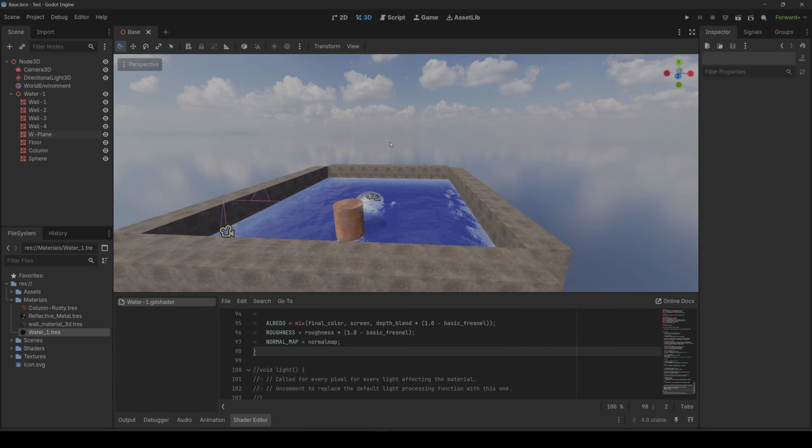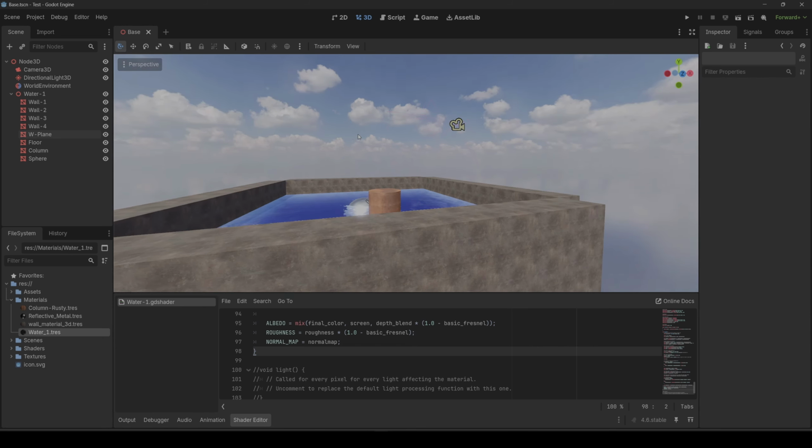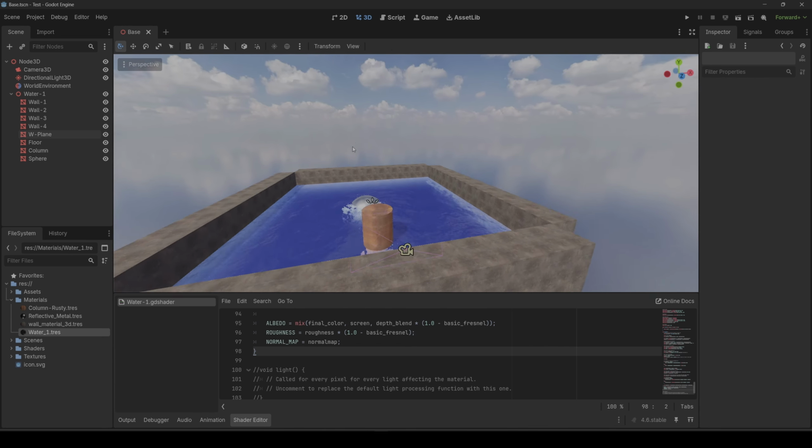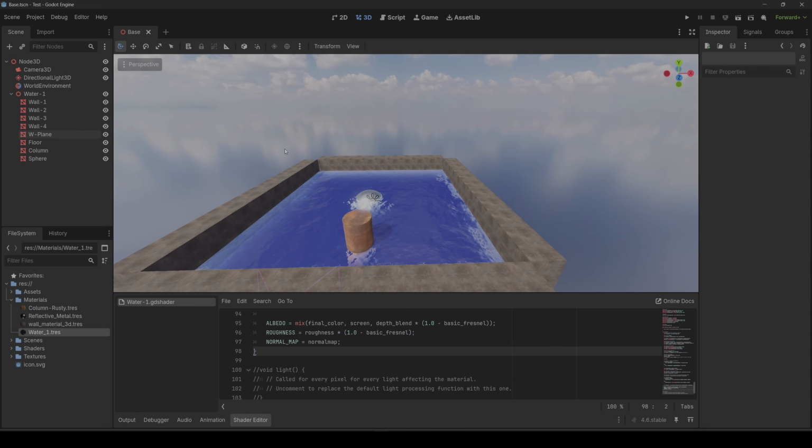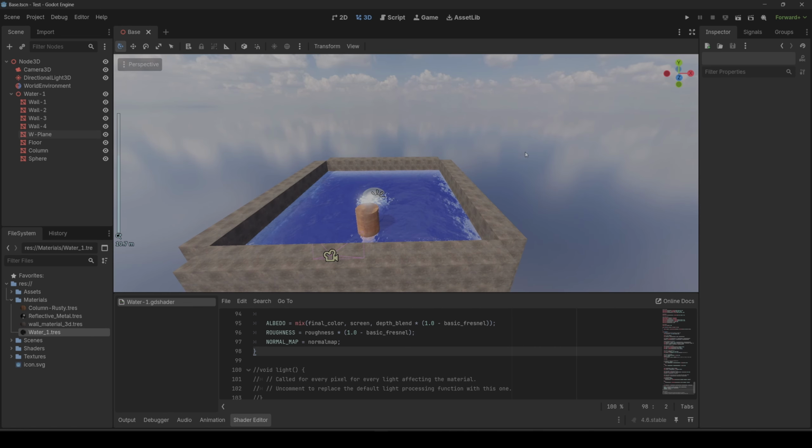If I go to something completely unknown, like say Wicked Engine, it's a good engine. It is more powerful than Godot, but there's barely any documentation on it, and for a beginner like me, I am just not comfortable using that. At least not until there's a little more documentation or maturity on that engine. So yeah, Godot it is.